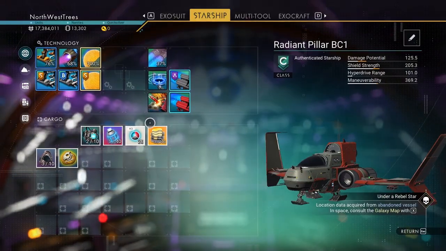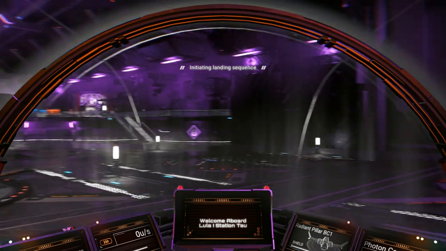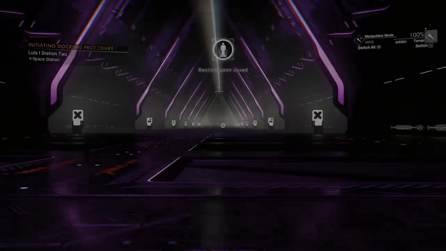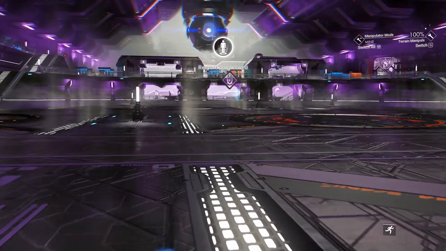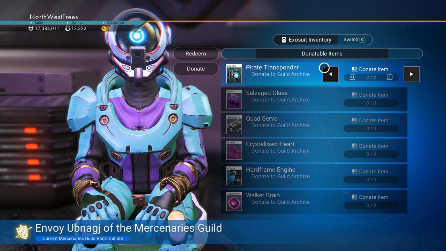Okay. Just fill that up. I wouldn't mind getting some more of that fuel. See if we can get some fuel from the station. What kind of guild is this? Fighters guild. We should be able to.